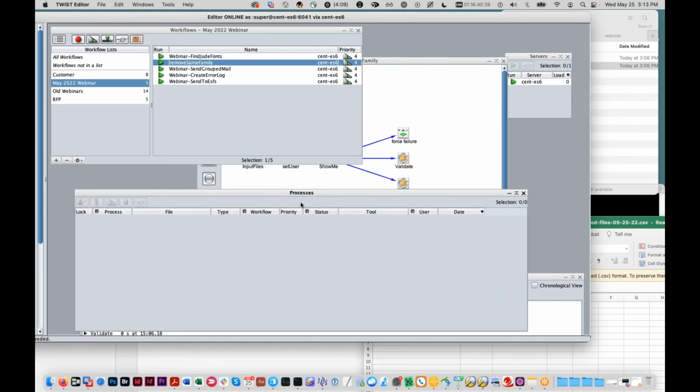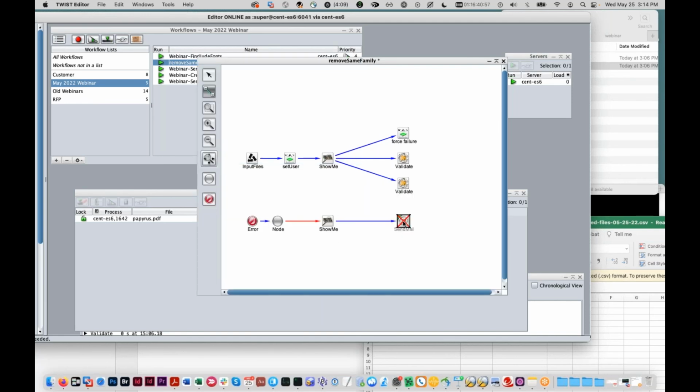this time we're going to see that it's going to come in, it's going to fork into 3 processes. One of those processes is going to fail, and then it's going to delete the other processes that were still running and remove them from TWiST so that they can't do any harm or hog the system. And we just got that one that went to the error node and would have sent a mail if I had it set up. So how does this work?